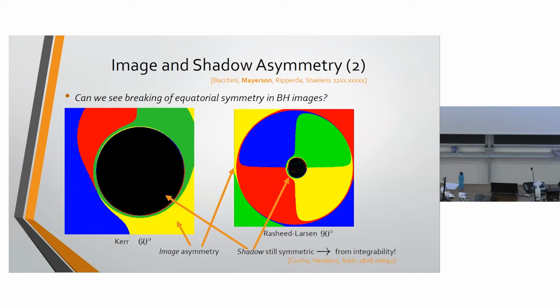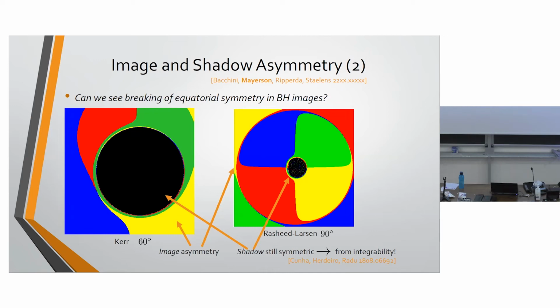So it's very easy to have an asymmetric image, but something very curious, and intuitively I can't give you a nice explanation, mathematically it's obvious: the shadow will always be symmetric. They'll always be top-down symmetric, always equatorially symmetric. This is true both for Kerr at some weird angle, and it's true for black holes that break the symmetry themselves. So here, although it's a small image and not the best picture that I have, if you really study this shadow, you will see that it is up-down symmetric.